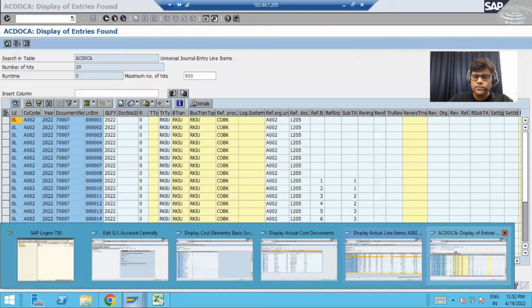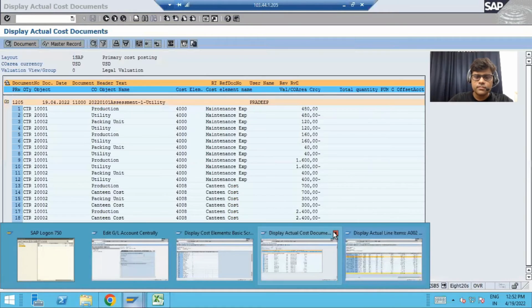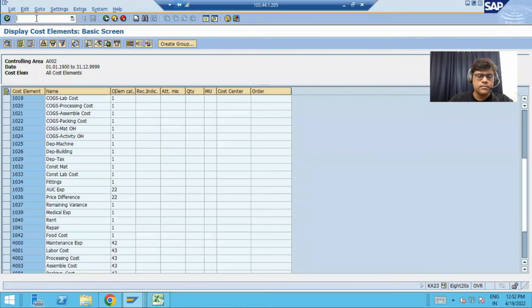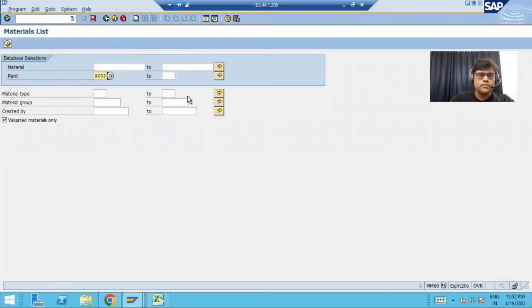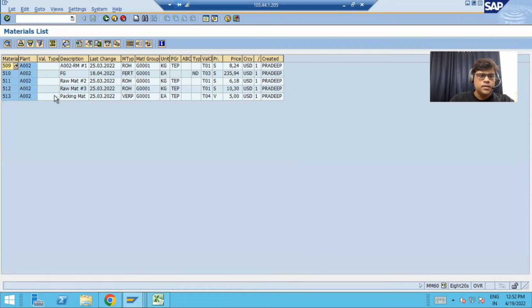Let me close the unnecessary screens. So this is my FG 510.